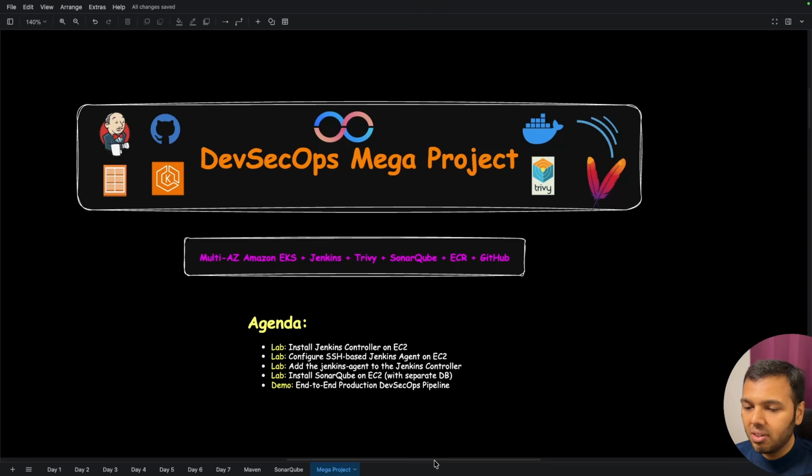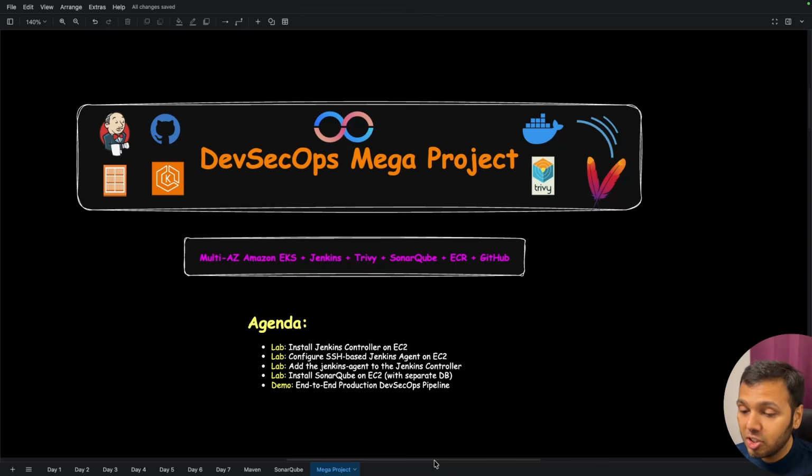We will cover installation and configuration of Jenkins controller on EC2. We'll be setting up a secure SSH based Jenkins agent, install SonarQube with PostgreSQL and configure quality gates, build the CI flow: Git, Trivy file system, Maven, Sonar, image scan, ECR push, and so on.